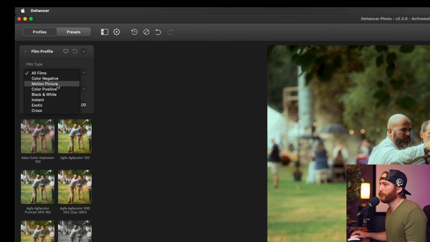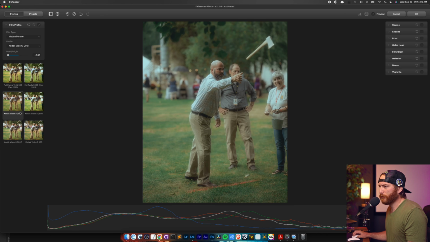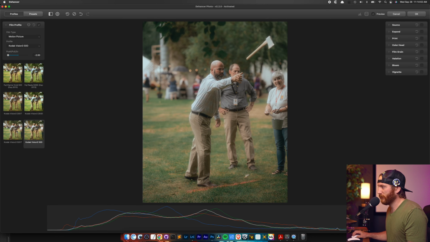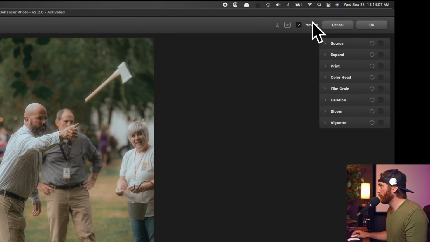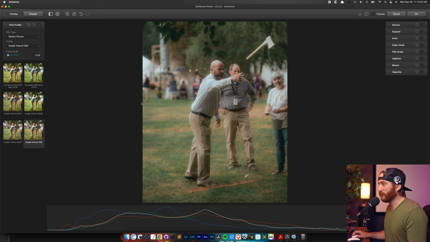What I've been drawn to are some of the black and whites in the motion picture. So for this one, I'm just going to grab the motion picture, and I'm just clicking around to see what actually complements this. And I think actually right off the bat is the Kodak Vision 350D. And I don't know if you guys can see that. Up here in the upper right, you can check off the preview on and off. And instantly, one thing that I've always hated or disliked strongly about digital, the greens, man. There's certain colors that digital I don't think handles well, and greens are one of them. So I'm going to start with this as my starting point.